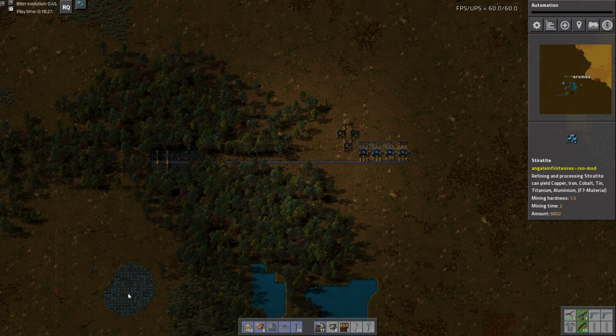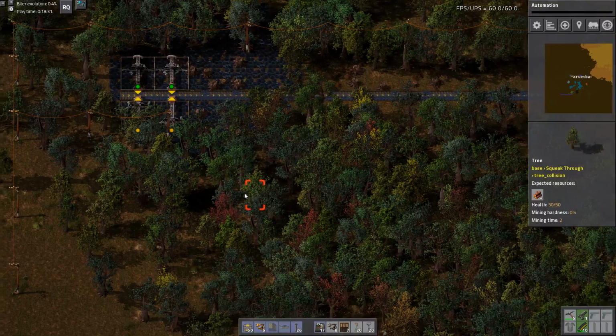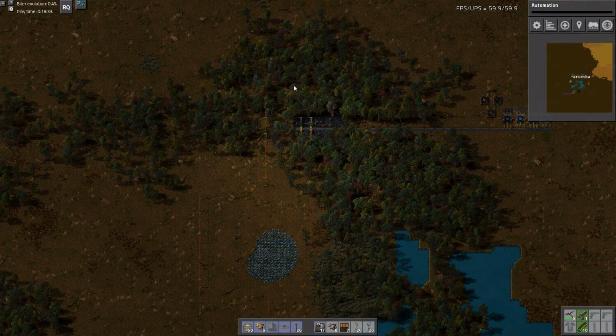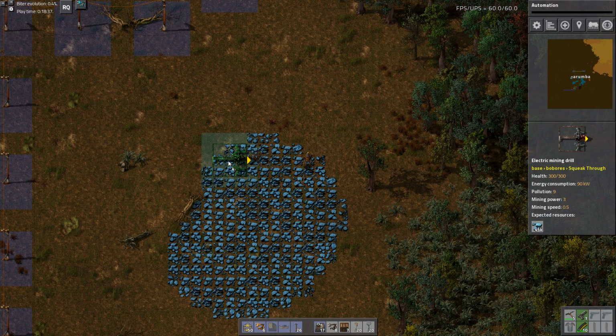Tell you what, let's go grab this guy who can become copper. I'm gonna have to cut another path through this silly jungle, but that's all right. So this one we'll do 4 bits on.